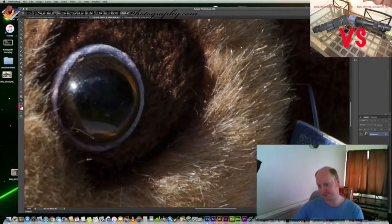200%. Looking pretty good there. You can see the strands of the hairs at 200%. So the magnification on the 7D is really high on this one. Just keep in mind the actual zoom lens is set to 500mm.